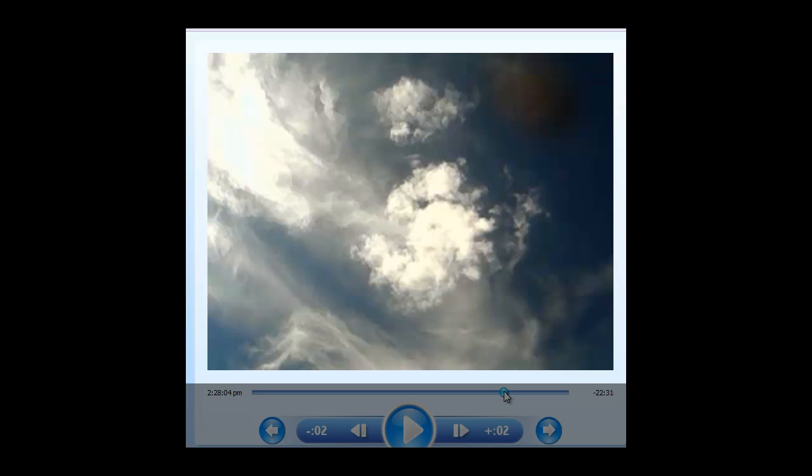So that's the advantage of running 24/7 footage of the skies. You will see things that you most likely would have otherwise missed. So I'll let this camera roll a little bit more. I'm just rocking this footage back and forth just to give you an idea of the size of that object. And it also is behind the clouds, so pretty interesting. Interesting how the sky gets very dark around that object.